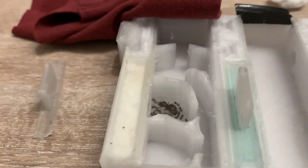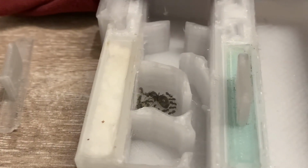Now, another day later, they are all settled in their new home.